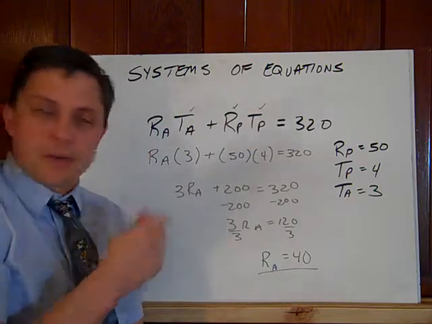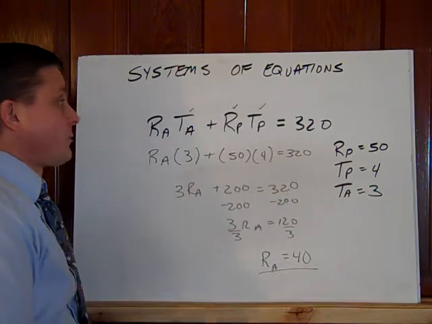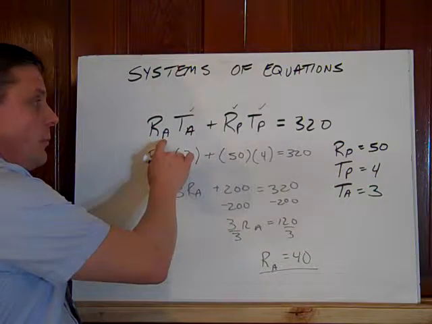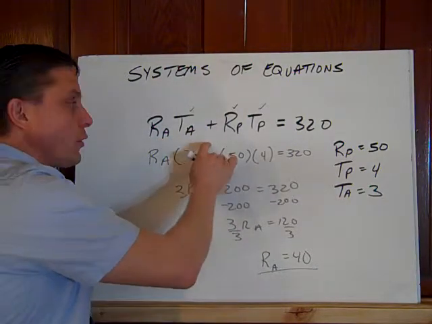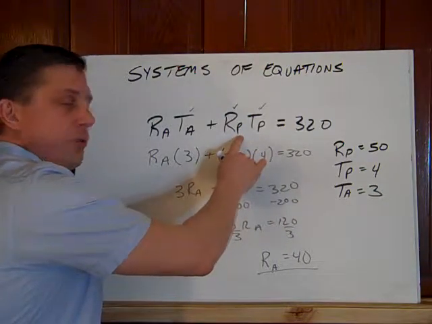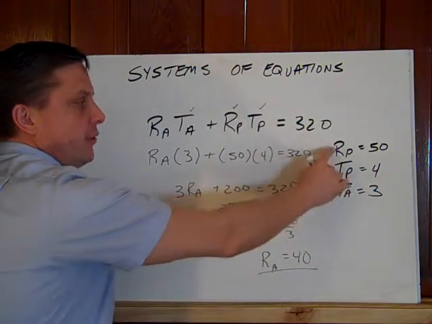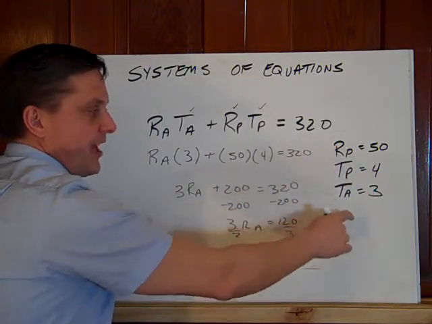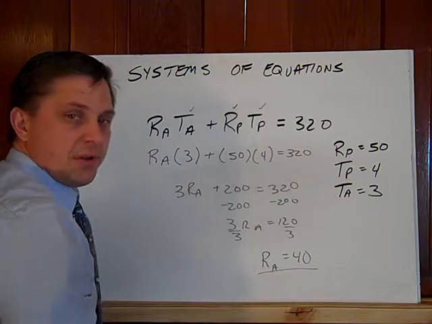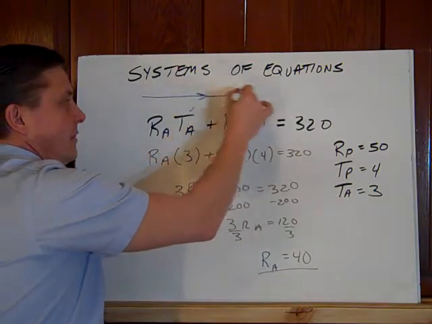Now, if we're talking what kind of problem this could be, a distance problem. Adam drove for a while, Peter took over and drove a little further. The total distance for the two was 320 miles. If Peter drove 50 miles an hour for 4 hours and Adam drove 3 hours, what rate must Adam have driven? And again, it comes down to making a great picture.